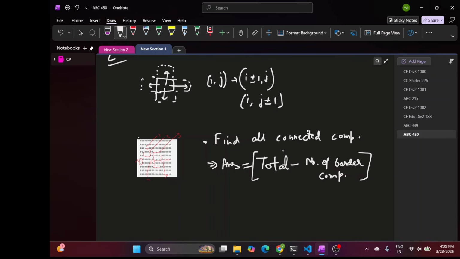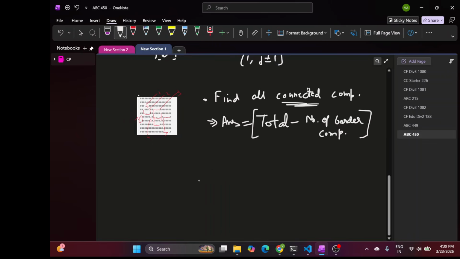Finding the number of connected components is pretty easy. All we need to do is a DFS or BFS call on all the cells, and we can maintain a visited array. We can keep doing the loop for all the values, and each value will only be picked up once. And we can create a counter, and the counter will increase for the number of times the DFS or BFS is called. So that count is basically the total.